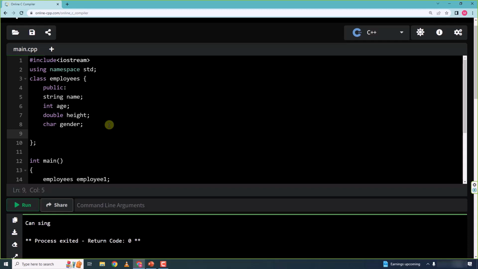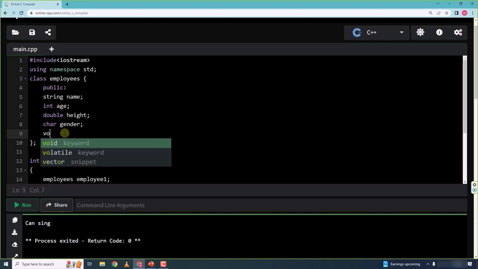Now you can define a function or a method outside the class too. But for that, first you have to declare the function inside the class. So how to do that?